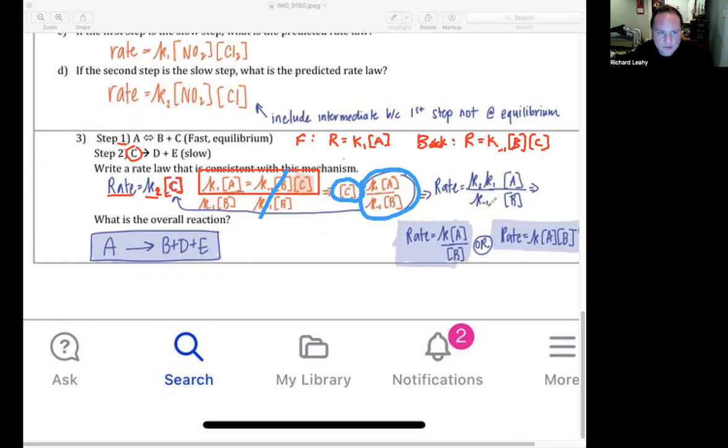And then the last thing you want to do is combine this all together. So you come up with the original rate equation based on the slow step. The final thing is always based on the slow step somehow, but you don't want intermediates in it. So you replace the C with this. So substitution, you plop it in there. And then you reduce all these Ks down to one K.